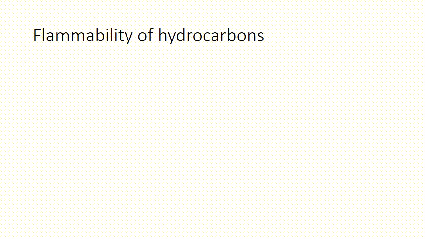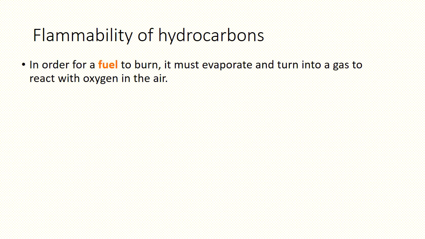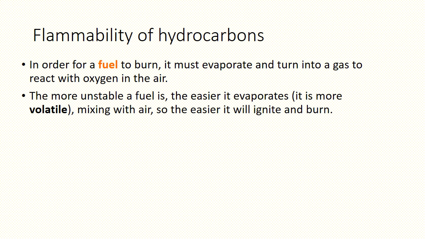Right, flammability is a little bit different in its pattern, and it links to the previous idea of volatility. So the first thing that we need to remember is that for our combustion triangle, we know that oxygen was one of the sides of that combustion triangle. So in order for fuel to burn, it's got to react with the oxygen in the air, and so in order to do that, it's got to evaporate and turn into a gas.